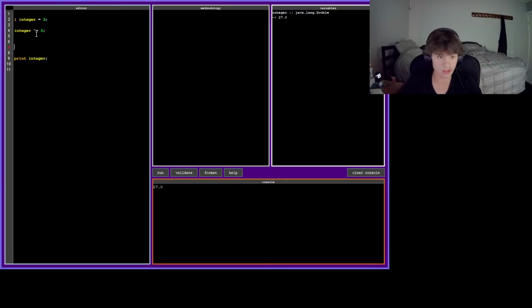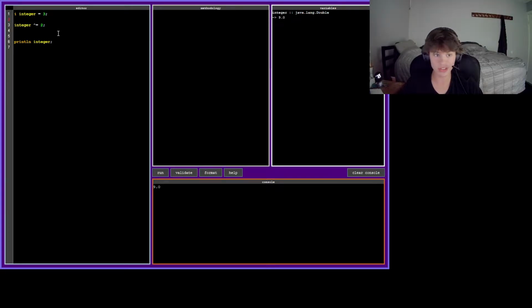So I found that to be a little neat, and I also want to show off another operator. I can make another integer 2 equals 5. As you can see in the beginning of the program, integer is 3 and integer 2 is 5. So what you can do is use the switch operator, integer 2, and it will just swap the two values. Print ln integer 2. As integer was 3 in the beginning, integer is now 5, and integer 2 was 5, it is now 3.